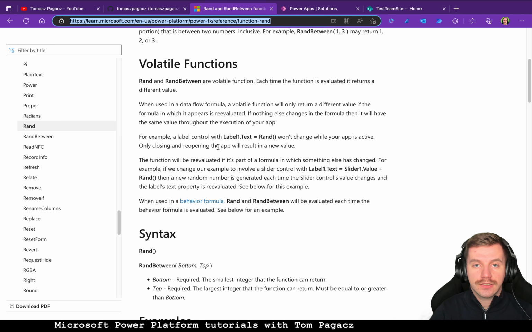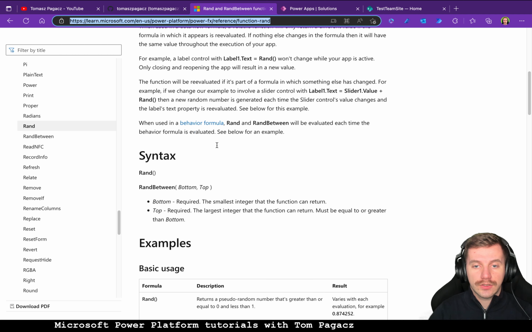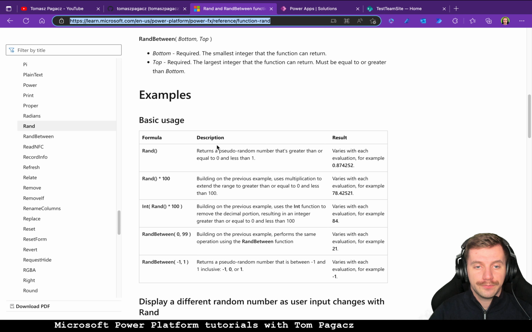This function will, let's say, recalculate itself. So if you bind this with any component that changes its value, this function will also change its value.